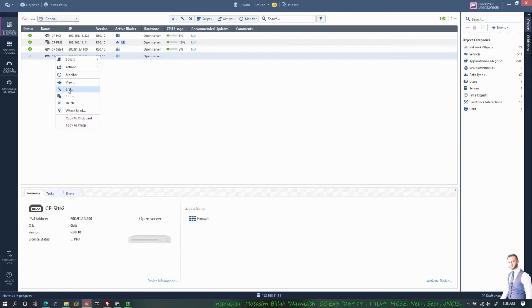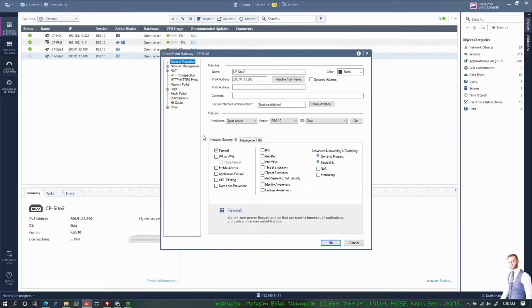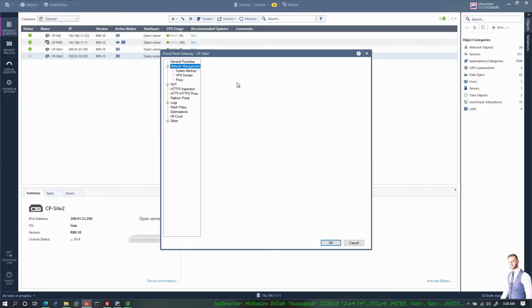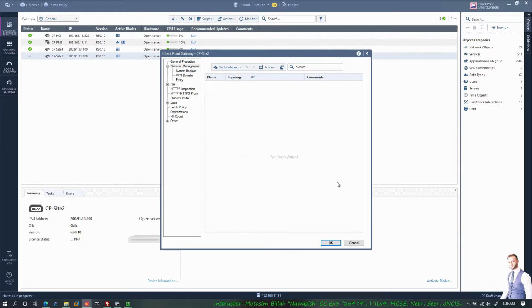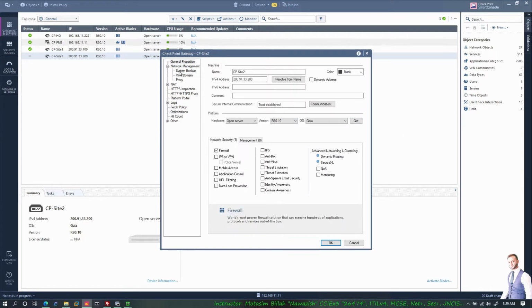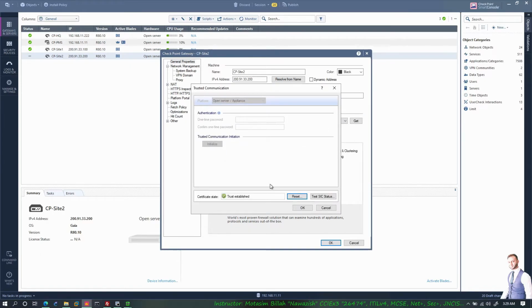So for site 2, I will go and edit again and pull those interfaces. It says failed. The trust has not been created. Let me go to the general properties and see if I'm able to.